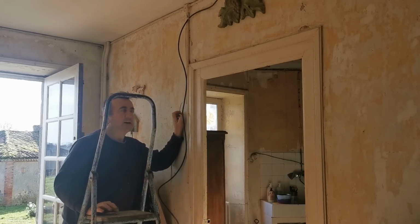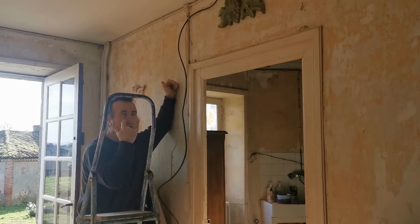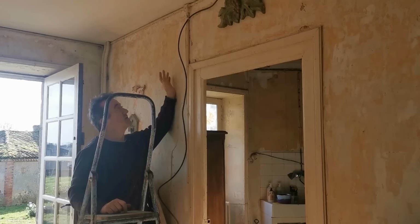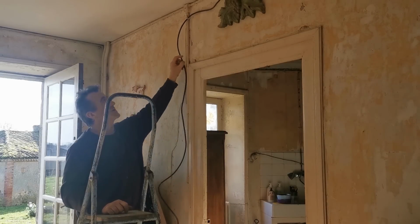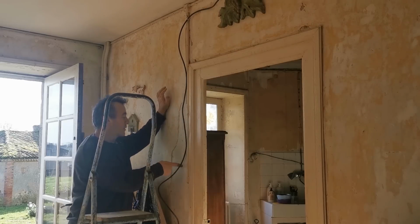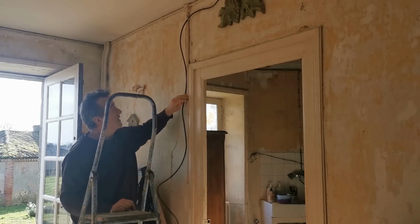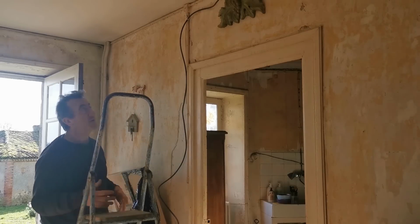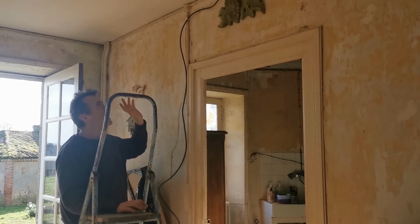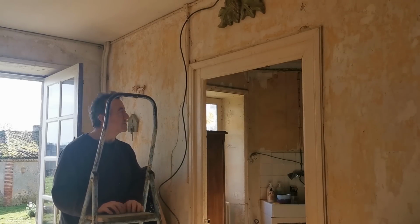Right, whilst I'm waiting for that woodworm treatment, leaving it overnight, I'm going to have a look at getting this light up in this cloakroom. Now, everything that we do at the moment seems to have a temporary feel. I can't do this wiring properly until we've lifted the ceiling off and taken it all down. So I'm just feeding some wire around, bring it down, and then I've got to come through to put the light switch the other side here. So I'm just cable tying it to this existing ducting. And then at some point we'll take the ceiling down and we'll do it properly. So it's got a very temporary feel, all of it. So that's what I'm going to do now, and hopefully we'll have a bit of light in there soon.